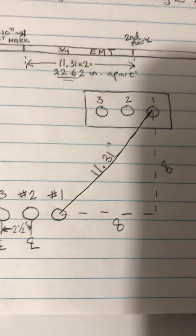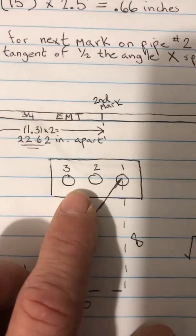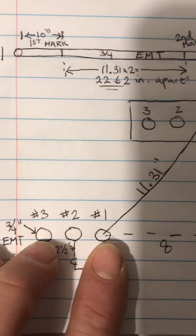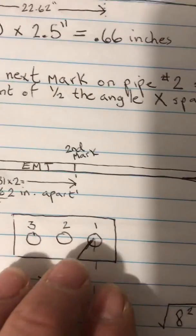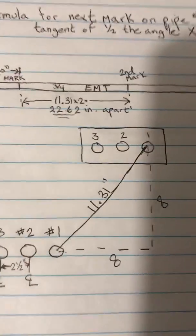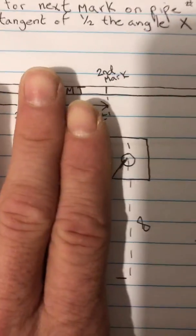So right now in this example I have 3 conduits and I have a box, and in this box are 3 openings, and we're looking straight down all 3 pipes. And likewise with the box, we're looking straight on at the box. So if you just want to calculate one rolling offset, we're going to get rid of these 2 pipes for right now and these 2 holes.